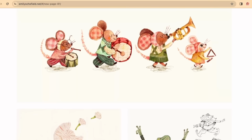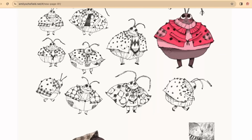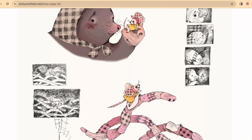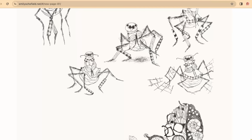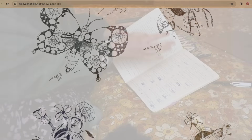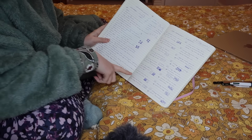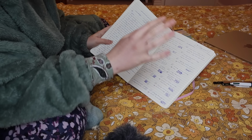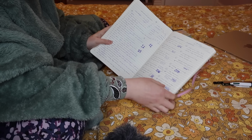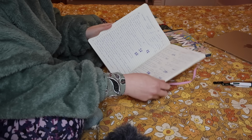So what I did yesterday, I don't want to spoil too much, but I've not really got that far along, so I think it'll be fine showing this. I have written down the plot, and then I was trying to figure out how to break it into the pages, because I'm thinking maybe it'd be 32 spreads? No, 16 spreads, so 32 pages. So I was planning it out, like, could this story actually fit on these pages?